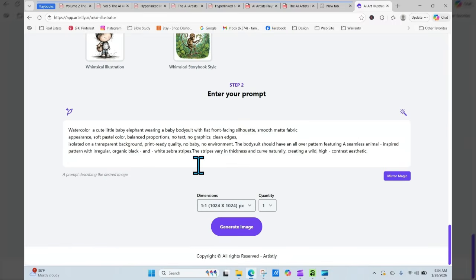Okay, so I think it's because it's the baby bodysuit. Let's see. Fabric, one piece, bodysuit. Let's do away with the no baby and no environment.